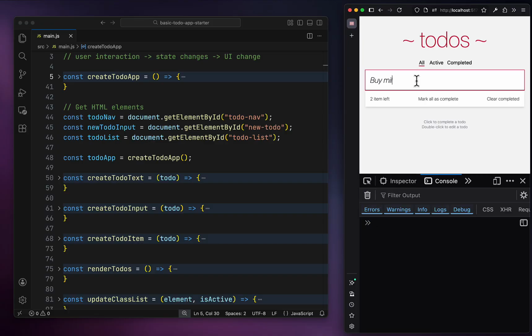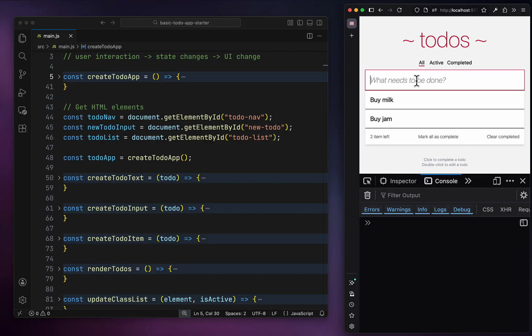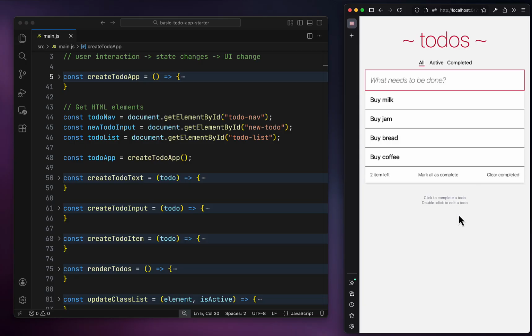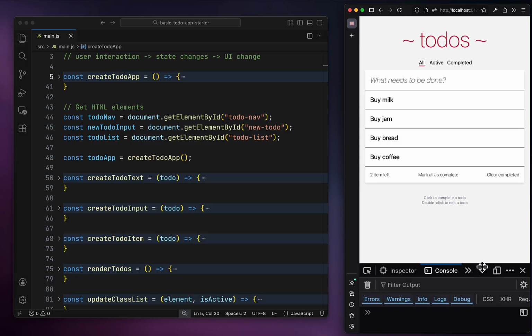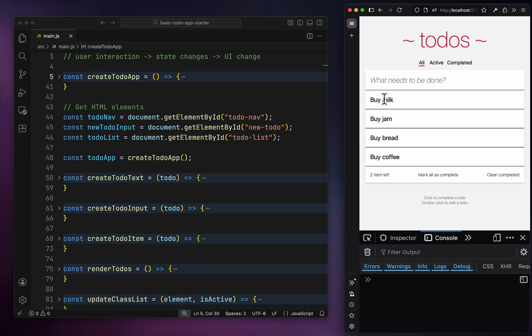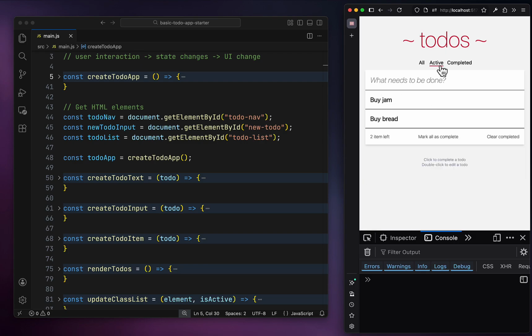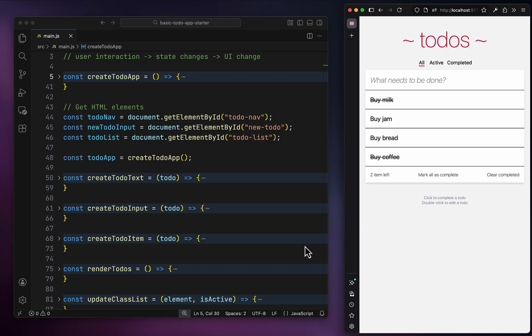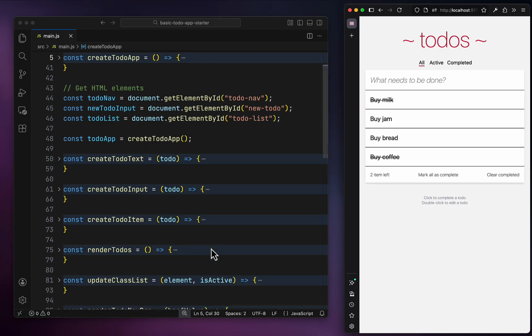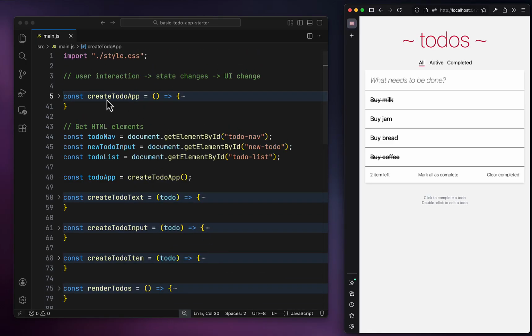So buy milk, okay. Buy jam, buy bread, buy coffee. So we get a good breakfast. No errors shown. Well, let's keep it up. Let's try a few other things. So let's say we did the milk and a coffee, but these three are left. These are, well, these two are left. These are the active ones. These are the completed ones, and this is all of them. So we got proper refactoring. No bugs were introduced. But let's talk about this a little bit more.